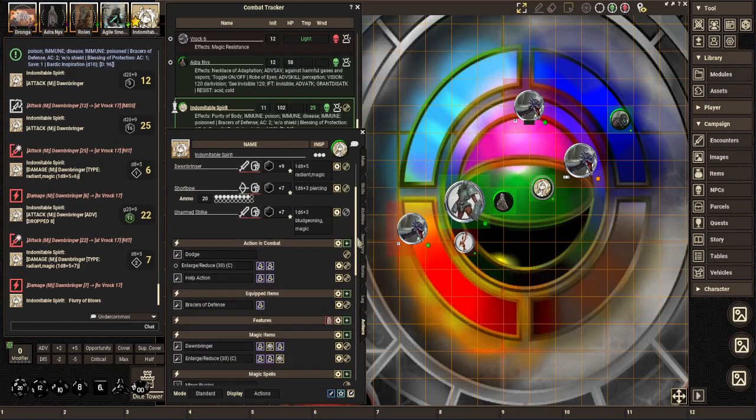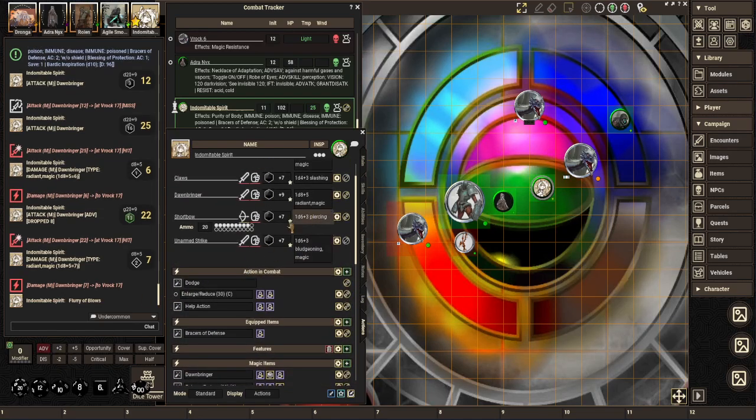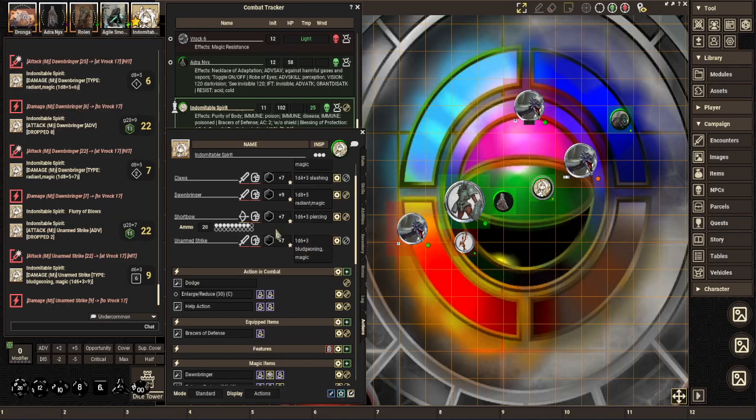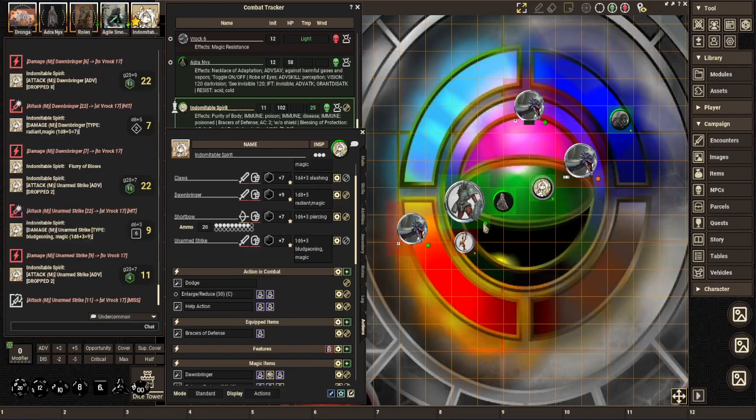And flurry of blows because why not? Do him in. Kick this thing in the chest. Nice. Very nice. Second unarmed strike. With the miss. Alright. And then with mobile, she's just gonna step away, hopefully out of range, and still stay close to keep Adra safe. And that does it for me.